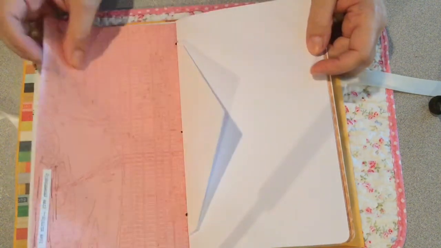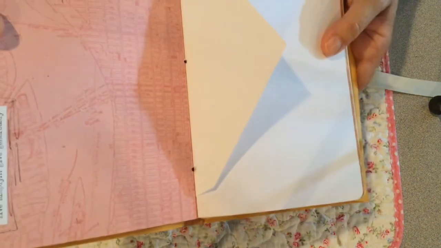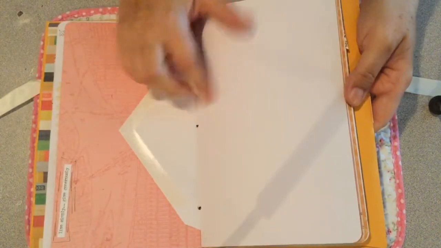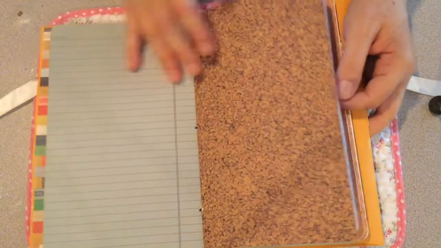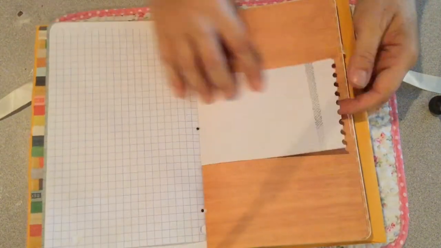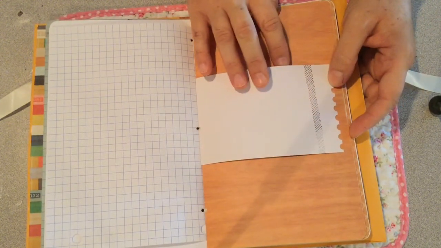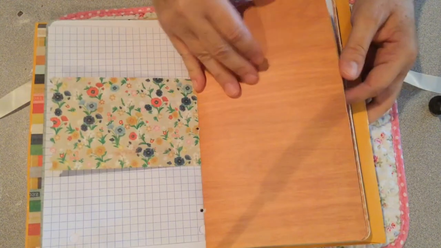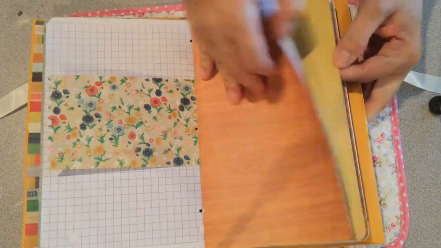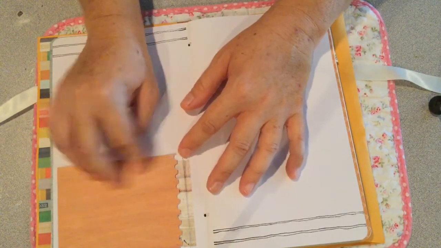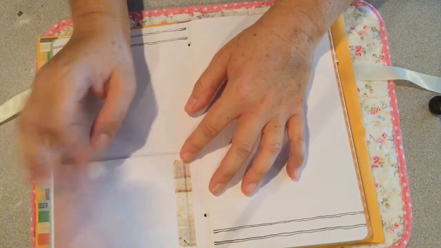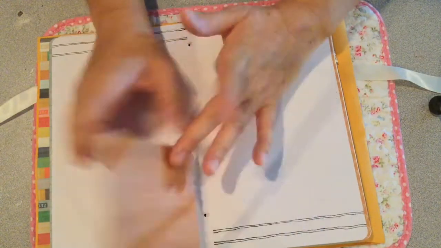Here's another Tim Holtz one that says 'live simply, give generously.' This is part of an envelope. Some more stamping. These are really old stamps that I have, red rubber stamps that I just love. They're probably fifteen years old at least, they've lasted forever. Here is a fold out that I learned from Deli Girl 1961 Cheryl again. It's not stuck on with the washi, that's just for show.